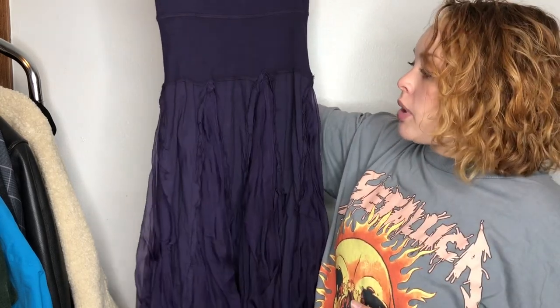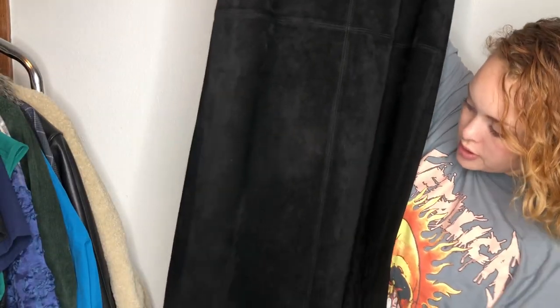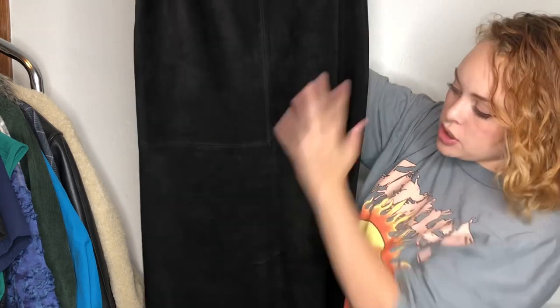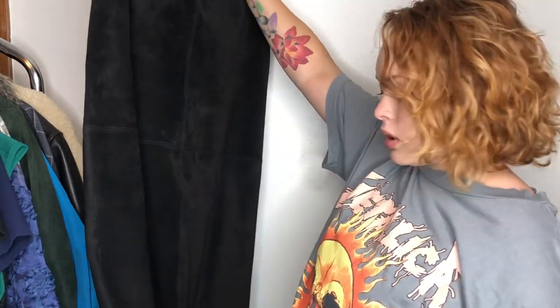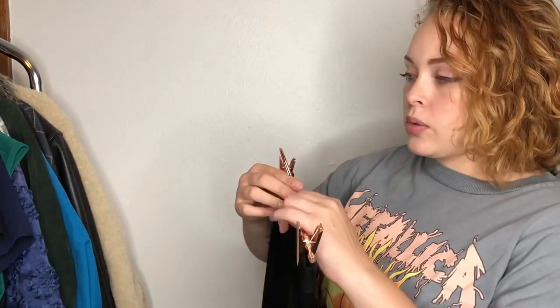The next thing I grabbed in the bins was this maxi skirt in suede genuine leather — very cute, it's got a large slit in the back, it's kind of patched together and fully lined. I've never sold this brand before; it's called Real Clothes, size six. I really like the style — I think it's gonna be really good for the trends we're seeing right now. I like that it's just a black leather skirt. I'm pretty short so it's down to my ankles; it's probably a midi length for most people.